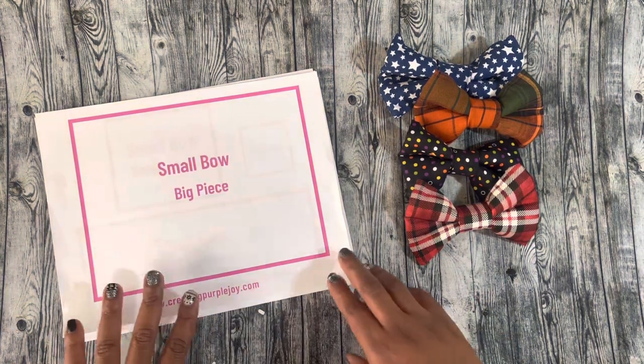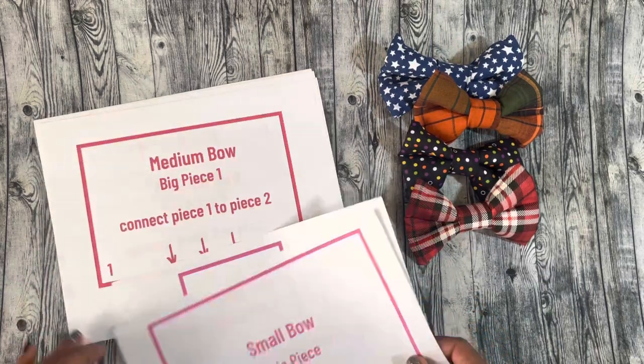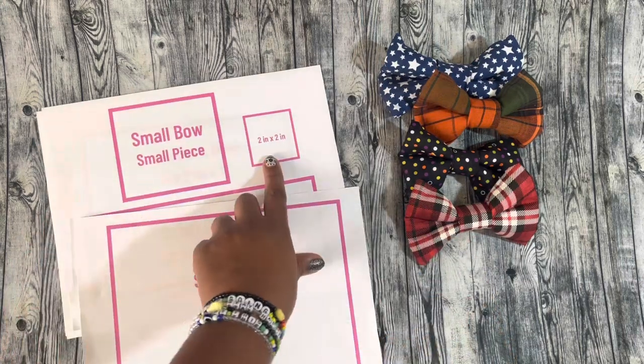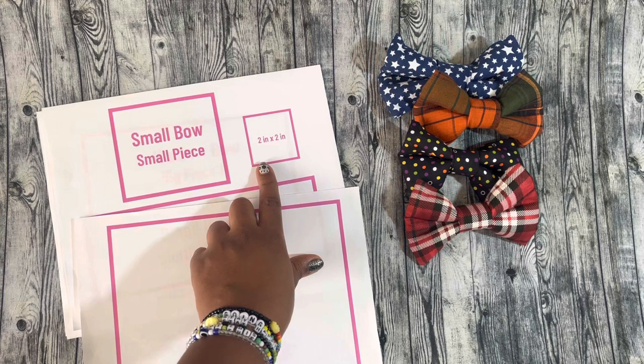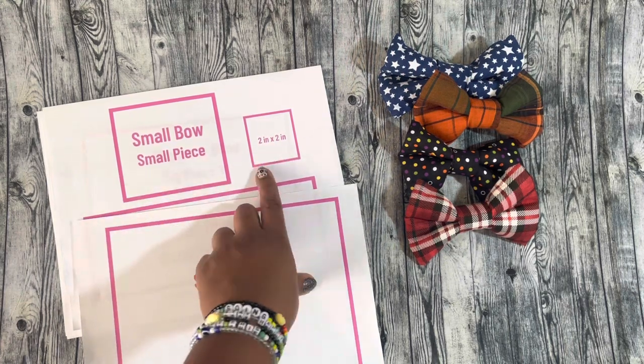Now, after you printed your pattern, it'll look something like this, and it'll be three different sizes, small, medium, and large. Now, this 2x2 box is not a part of the pattern. It's just there to make sure that you print it out correctly. If you print it out correctly, it'll measure 2x2.